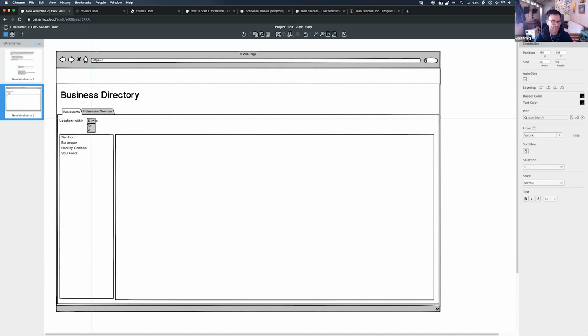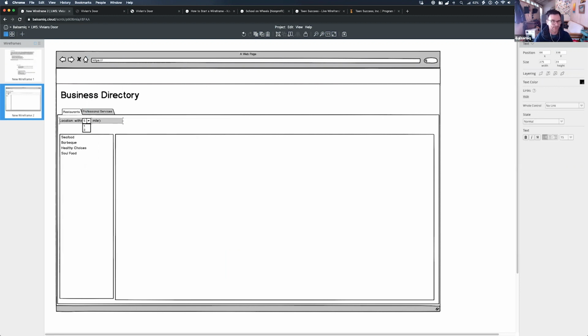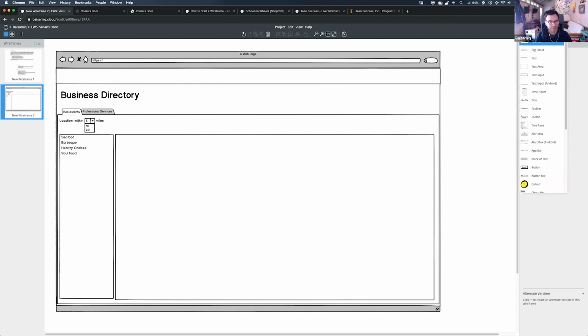It's just a placeholder that we're going to have some kind of location filter here. There's going to be a few other things here that they can look for, and then I'll quickly whip up a little sample.